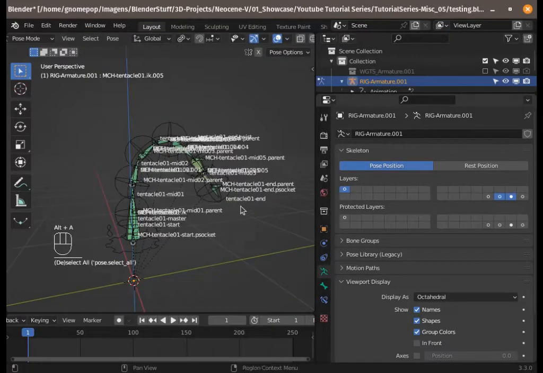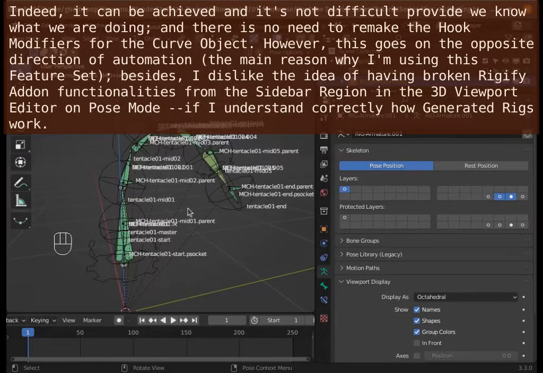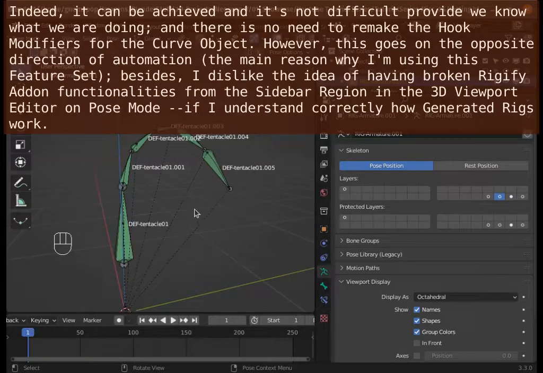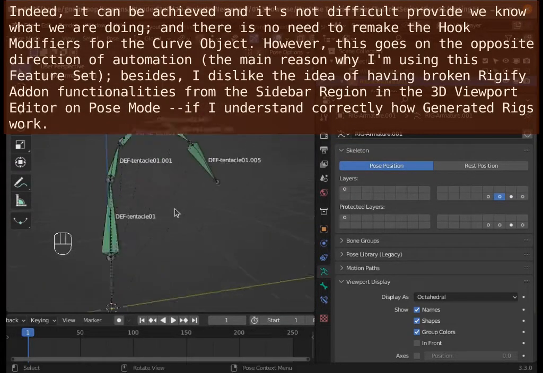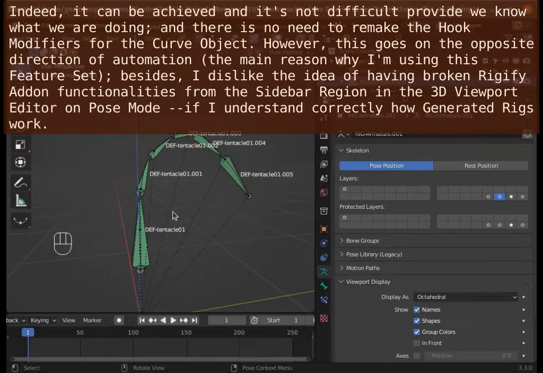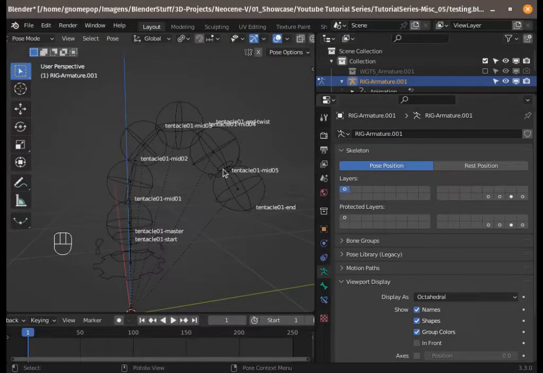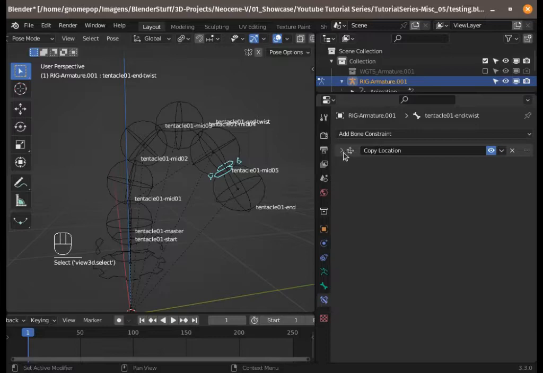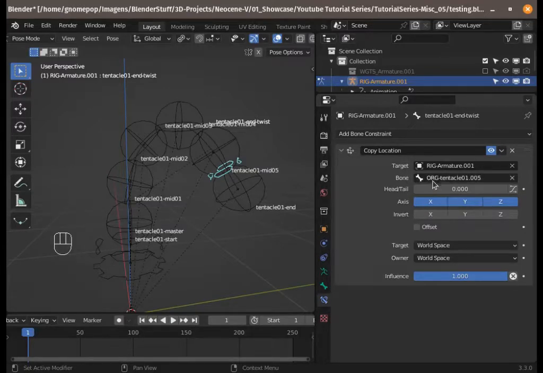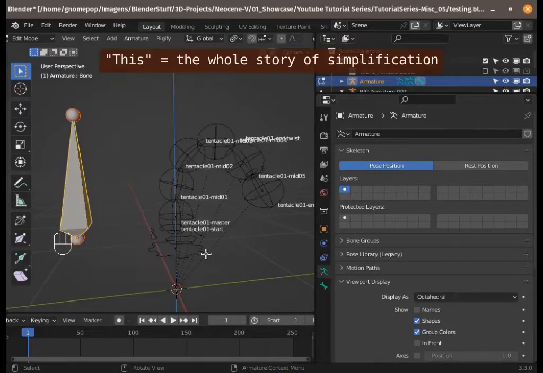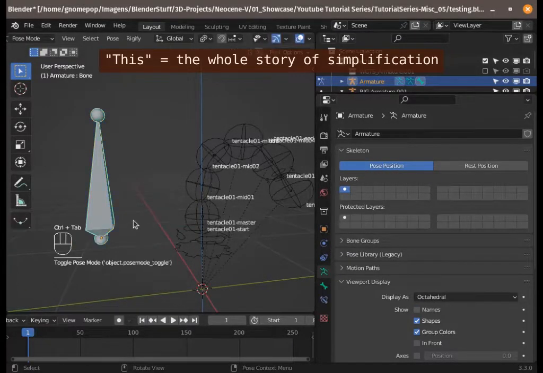I could delete lots of those things and make this as simple as if I made it from scratch, but then it would be lots of work. So for now, I'm just trying to make it as simple as I can with the least effort, like straightforward, right? And there is also a last bone constraint here, which I found, copy location. So this is copy location from a bone in another layer for some reason. And this is because I've actually tried to simplify stuff, right?